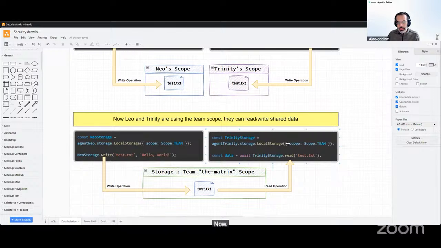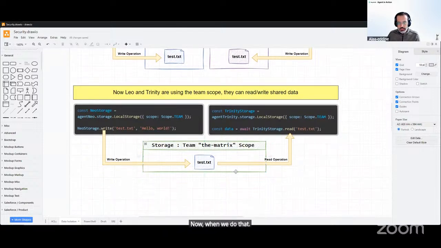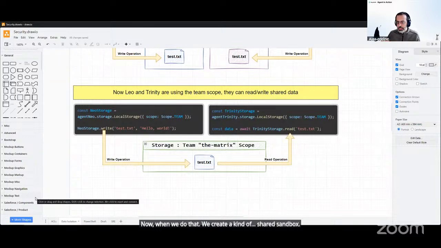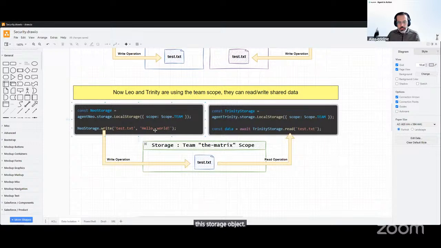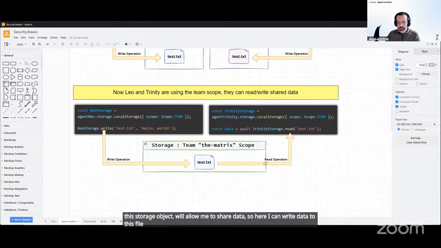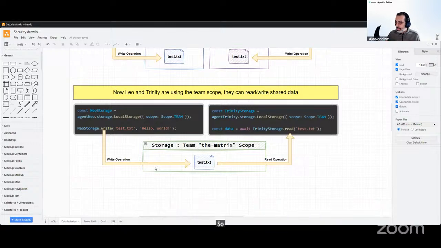Now, when we do that, we create a kind of shared sandbox between agents that belong to the same team. And in this case, this storage object will allow me to share data. So here I can write data to this file and agent Trinity can read it, or vice versa. So we can do both, but you do not have to handle it. It is handled for you, right?